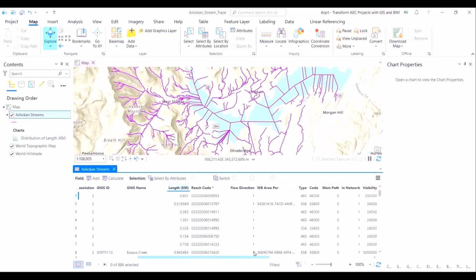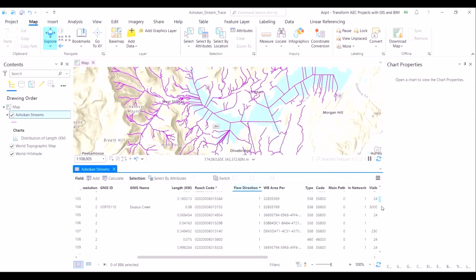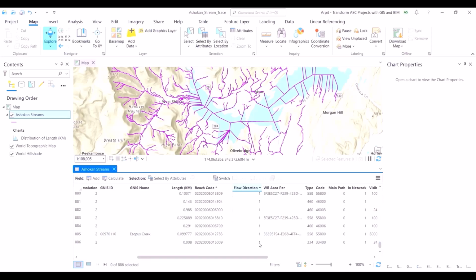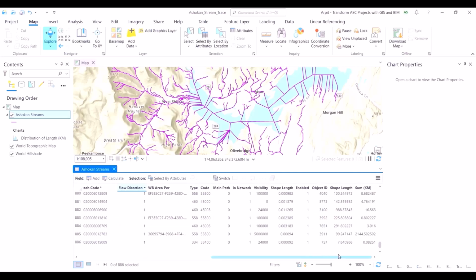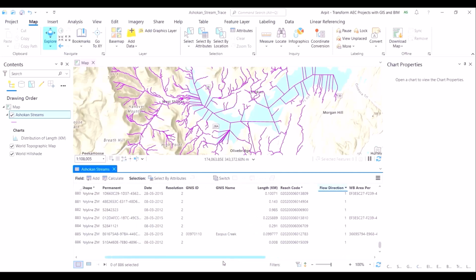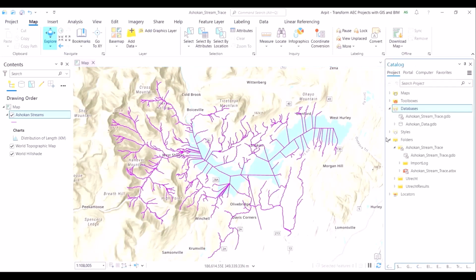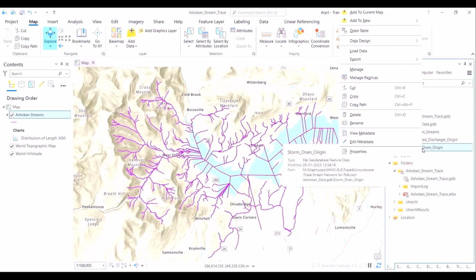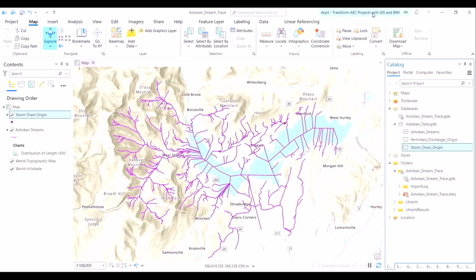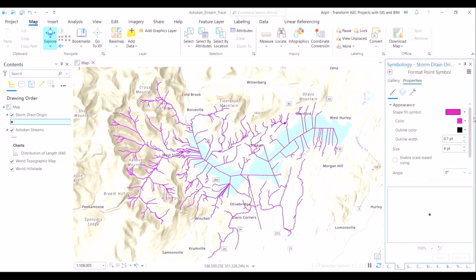There is also a flow direction, and each of the 886 streams which are connecting the reservoir has a flow direction of 1. What does this essentially mean? It means the way in which the streams were digitized is also the way in which the streams flow in real life. For example, if I have digitized a particular stream by drawing a line from east to west, in real life also that particular stream flows from east to west. Our entire network comprising 800 plus streams was digitized in that way.